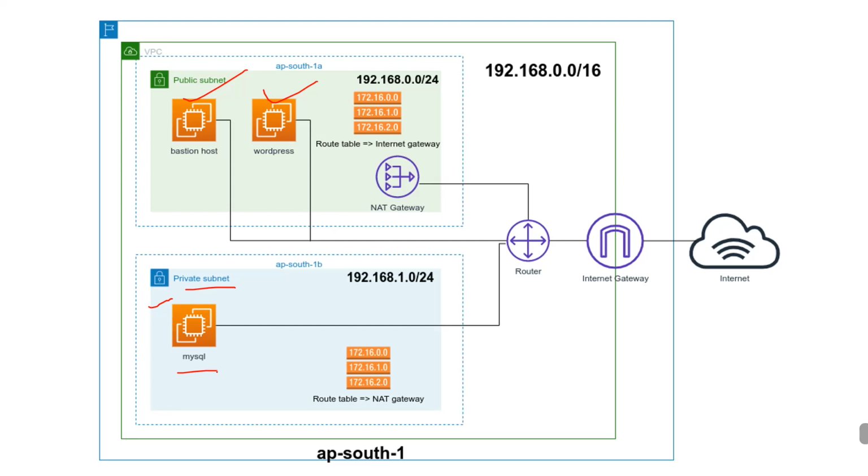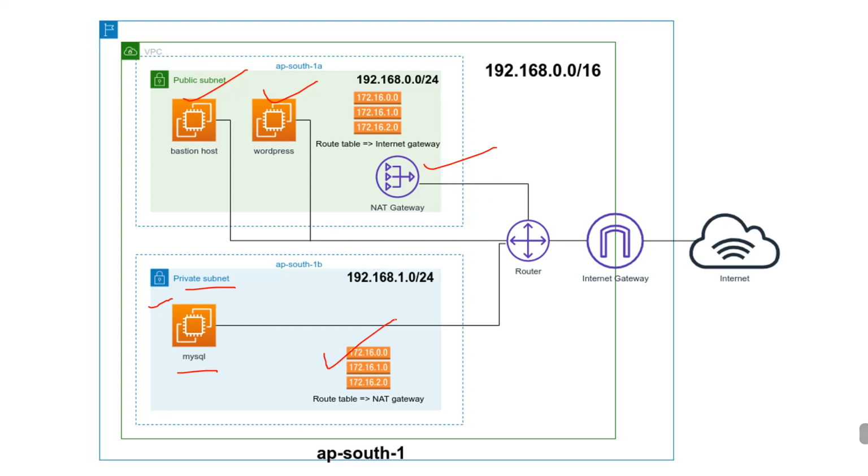So we create a NAT gateway, and through this NAT gateway, where is it placed? The interviewer will ask you, where is the NAT gateway placed? This is the NAT gateway, and it's placed in the public subnet, and the NAT gateway ID is mentioned in the route table of the private subnet. Remember this; it's a very important thing, right?